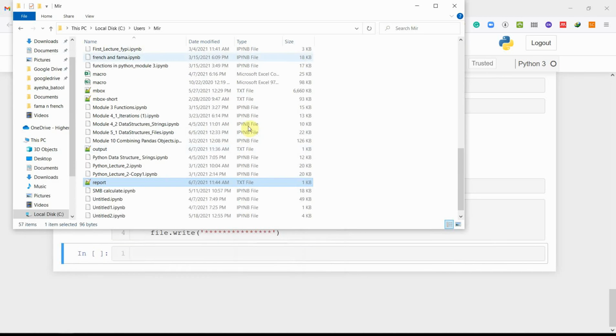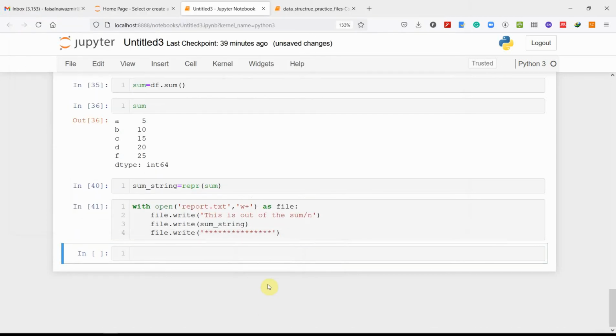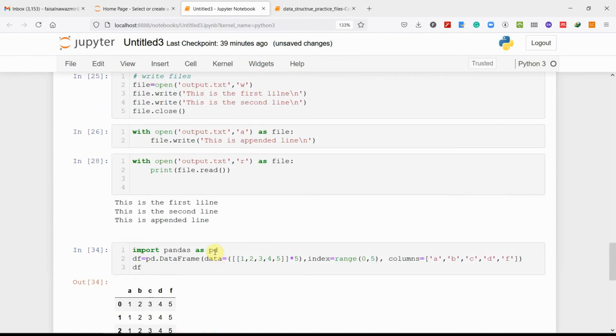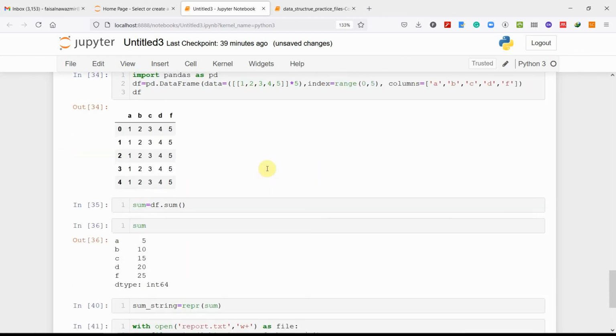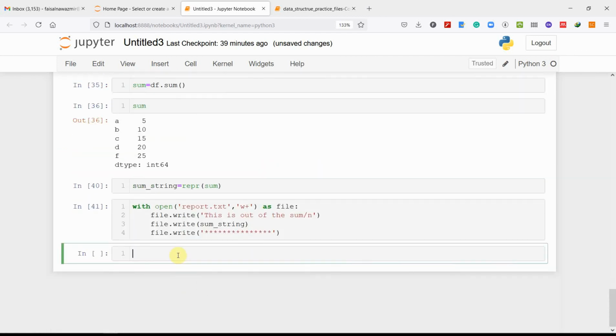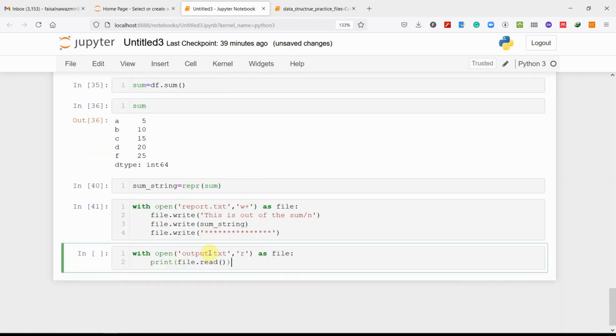It can be reported over there. Then we can read it simply like this. For example, copy this. We can read it over there. For example, we just change the report. Save.